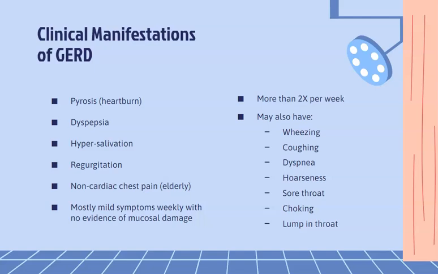Really, to get a diagnosis of GERD, you're going to have these episodes more than twice per week. You could also see some respiratory associated symptoms just because the esophagus is having that burning sensation, having the lump in the throat, feeling like you can't fully swallow a piece of food, feeling like it's stuck there. There could be some sore throat, hoarseness, shortness of breath, coughing. Those would be less common, but you may see them as a manifestation for these patients.